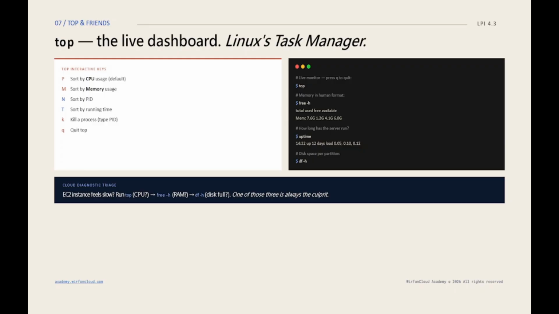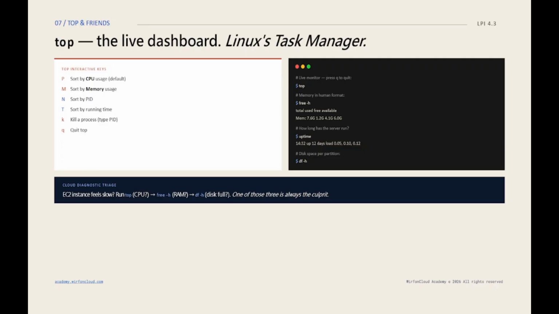If you want to sort the different processes, you can type P, it will sort by CPU, which is the default already. If you press capital M on your keyboard, it will sort by memory. And lowercase k will let you kill a process by typing its PID. So after looking at the entire top output, if you want to kill a particular process using the PID, you use k. We're going to come to killing a process shortly. Lowercase q will always quit.